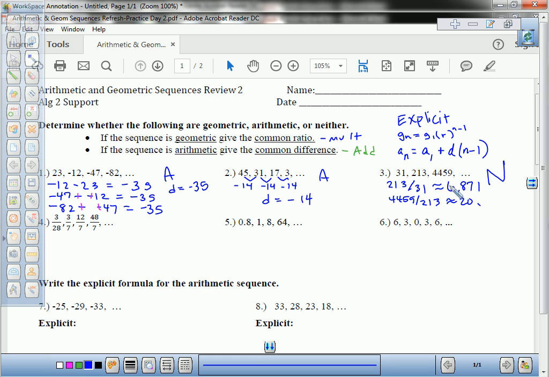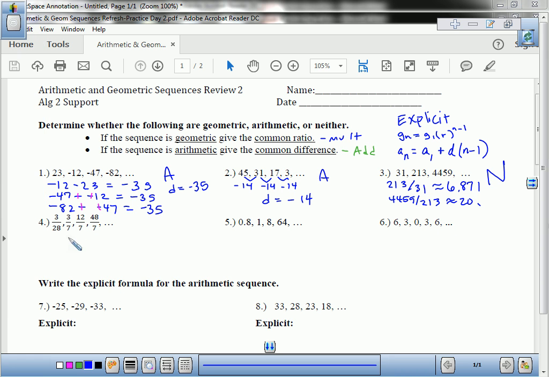Now, you may have been able to look at that and tell. You may not have. You may have been, oh, this is 20 times bigger and that's only about 6 times bigger. That's fair. If you can do that, don't show the work. All right. Now, these are fractions. We don't like fractions, but we got a calculator, so that's all right.